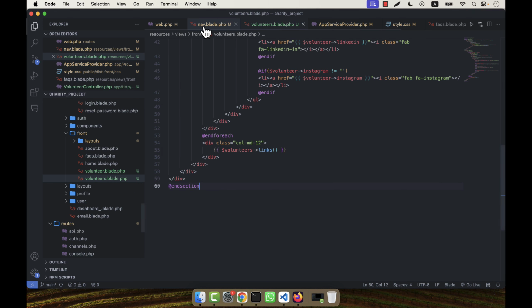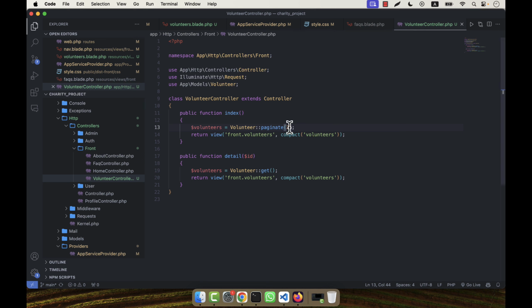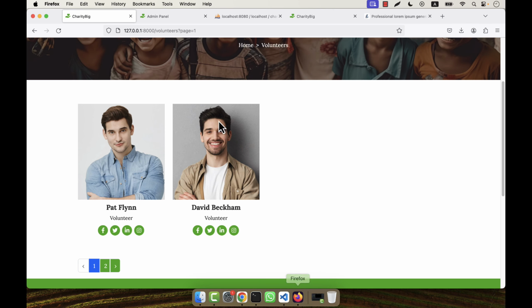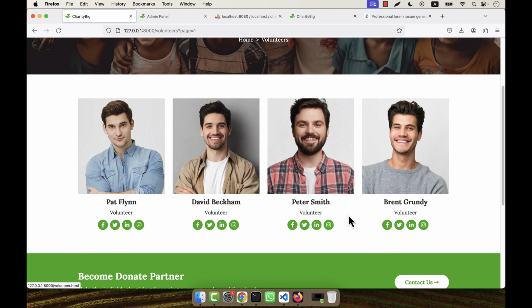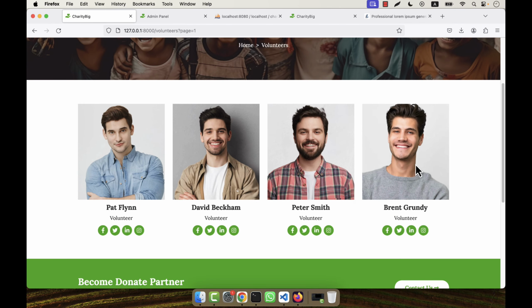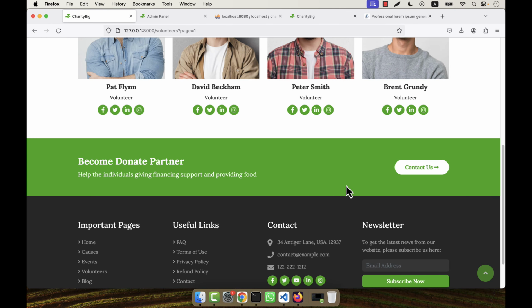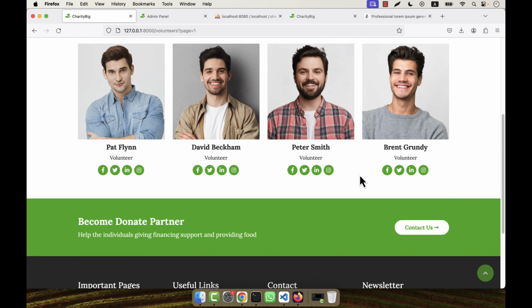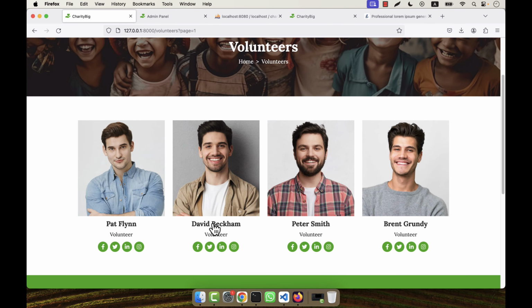So actually for the testing purpose I used here only the 2, but in real life actually not 2. I want to show, for example, 12 items in the first page or 20. 4 means total 5 rows, so 20 items. Okay, that's better. So all are showing here now, and up to 20 items there will be no pagination. If there is 21 items, then the pagination will work. Start from there. So I hope you have understood.